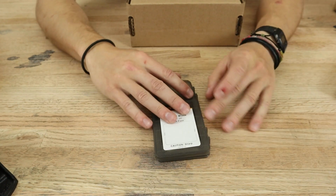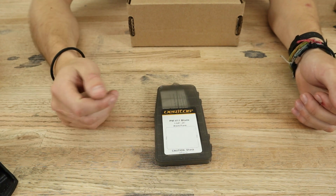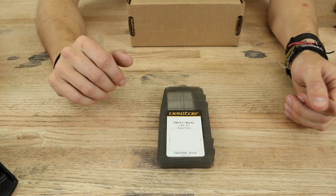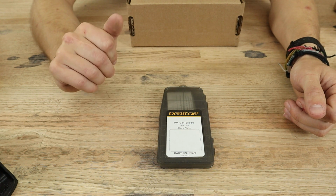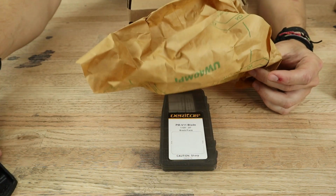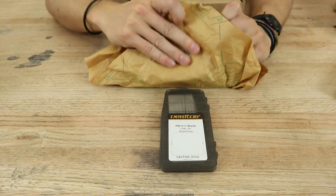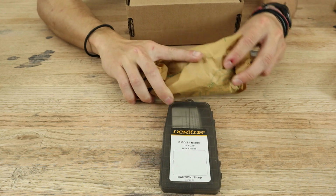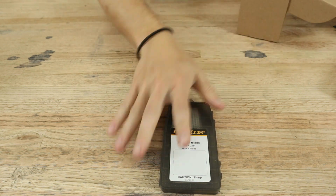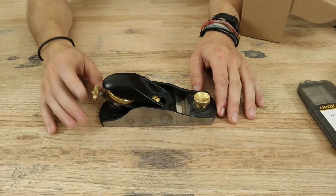Within 24 hours, though, I had not only received an email from customer service thanking me for letting them know and showing images, they had already sent me a new one on the way. And this is something that is very important when buying hand tools. Yes, I understand that Veritas is a very expensive company. They make very expensive tools, but with basically no questions asked, they sent out a new block plane. And in a few weeks, this one came, packaged exactly how that one was, and all they asked is that I return it, and I will.